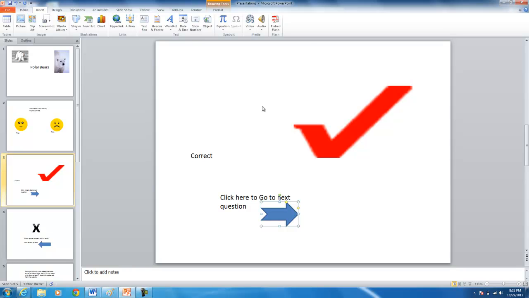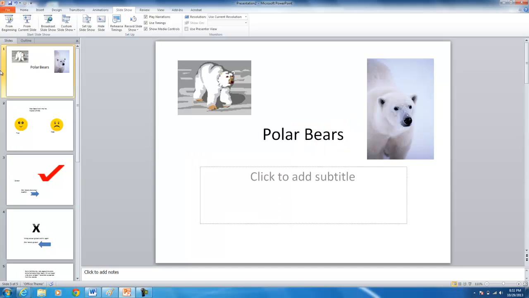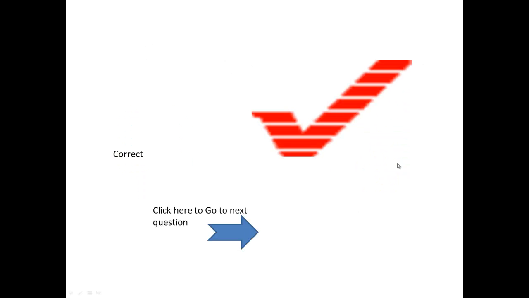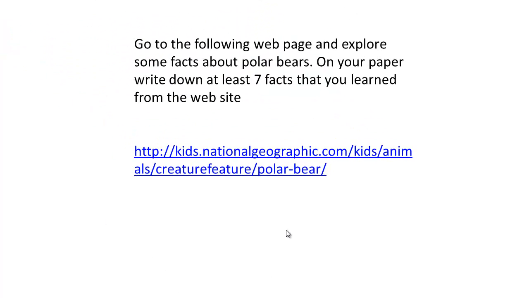So now let's test out my slideshow. So I'm going to go back to beginning, from beginning. And if I pick true, great. Now I'm clicking and great, it's not advancing, so that's good. But now I'm going to go to here and it went to my next slide. Great. And now, okay, so let me escape.